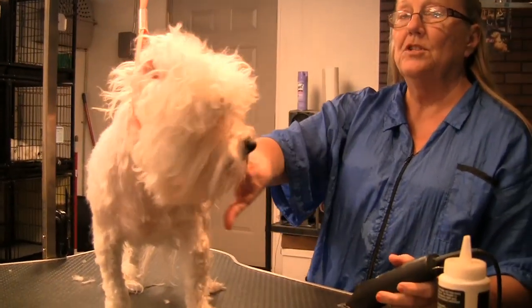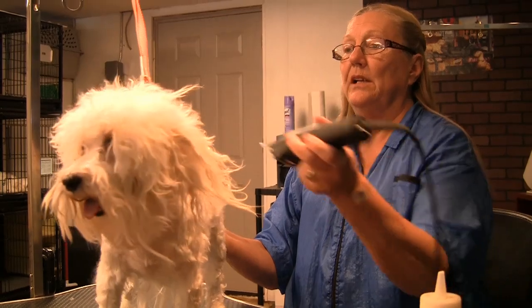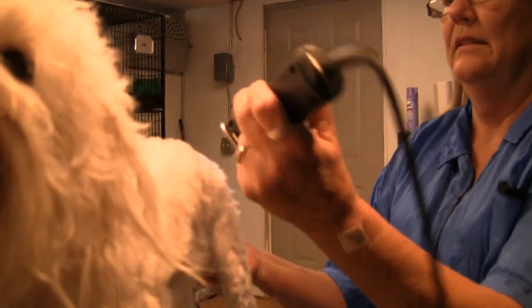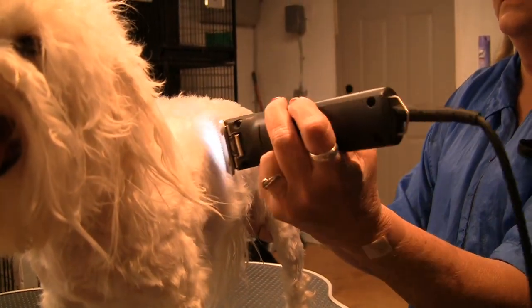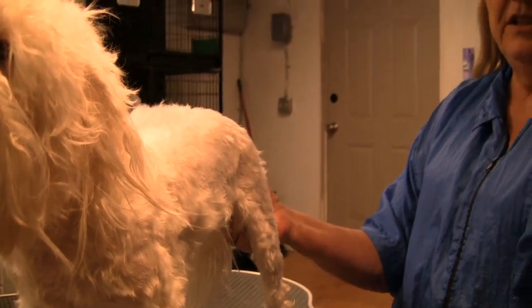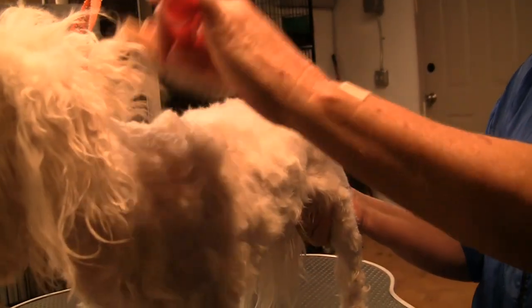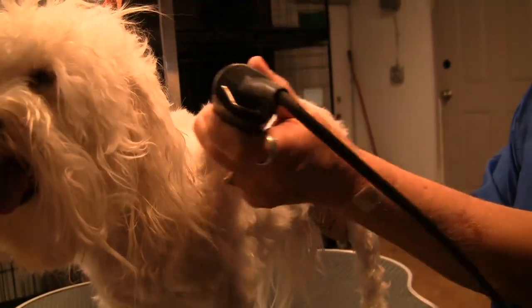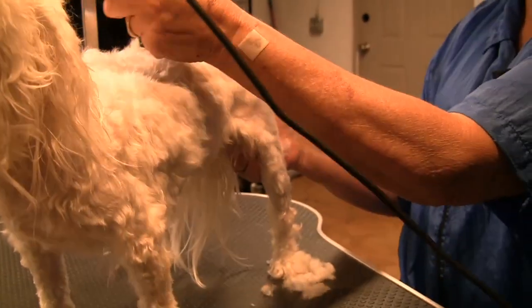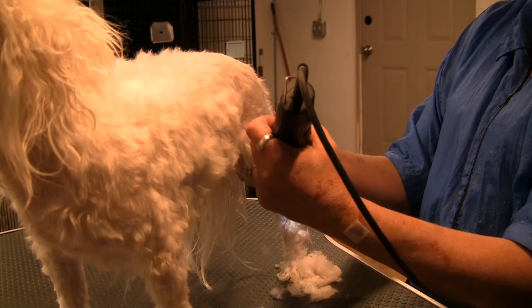Okay, Zipper has been bathed and dried, and now we're just going to smooth him out with a finishing haircut. And I have my 7 blade on. One of the things you can do to make it look really smooth is you back brush it and then go over it again. See how much more hair I'm getting off from the uneven spot. So we'll continue to do this pretty much all over his body.